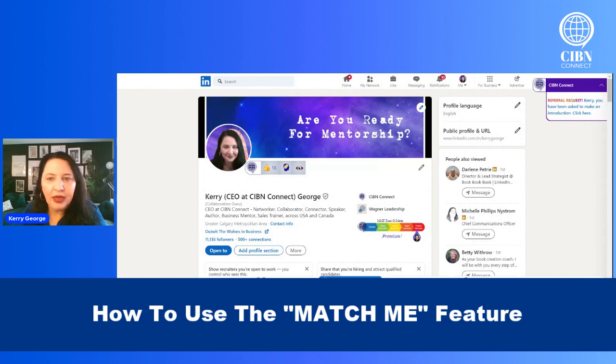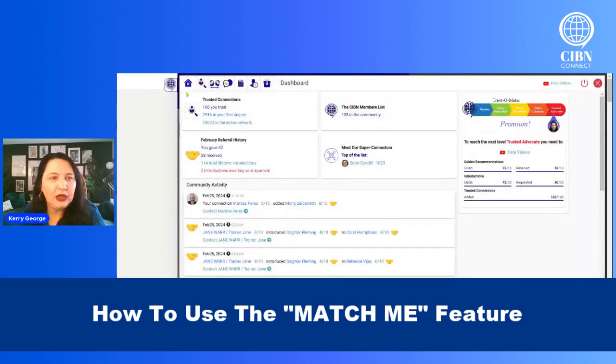Okay, so you'll notice that up on this top right-hand corner is a thing that is sticking out. If I click on the CIBN logo, it's like a globe and a conversation window there, it opens. And you can see that there is a bunch of things up here at the top. Each one of these features does something different. Right now I want to focus on this one here. It's the two heads that are looking at each other.